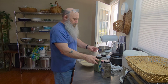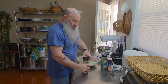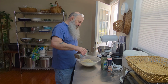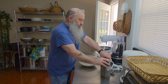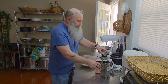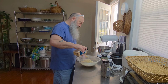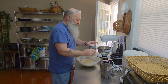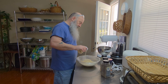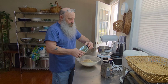All right, so all I'm gonna do here, since I'm gonna use this afternoon, is just put some basic spices in it, and it'll be seasoned breadcrumbs or Italian breadcrumbs. So this is just black pepper, salt, garlic powder, onion powder, and dried parsley. That's a brand new one.